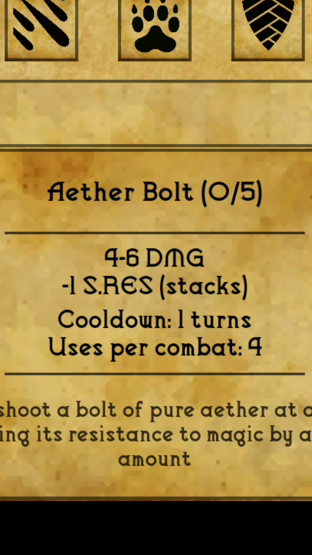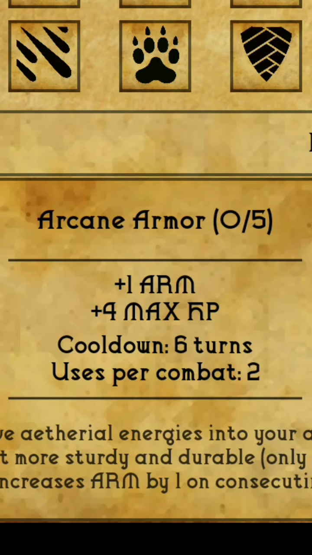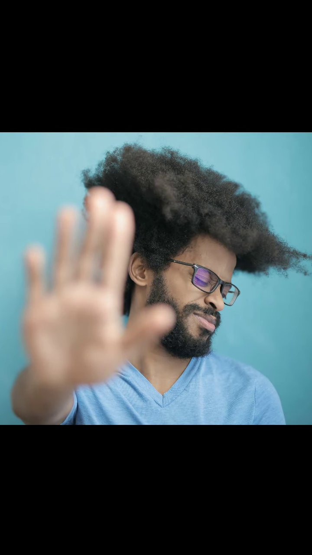Aether Bolt. This is an offensive spell that deals decent and consistent damage to an enemy. It also has a debuff which lowers enemy spell resistance. The spell also has a 1-turn cooldown, which allows for spell spamming. This spell is definitely a must-have spell for mage builds. Arcane Armor. This is a buff spell which increases maximum HP and armor. This is not recommended for use on early game and on short fights.